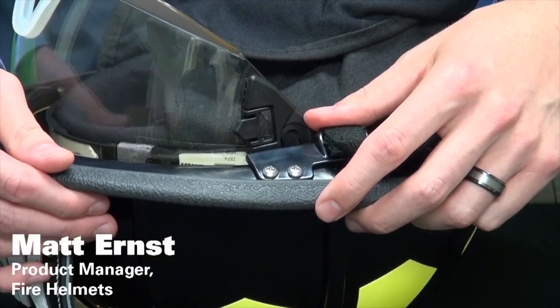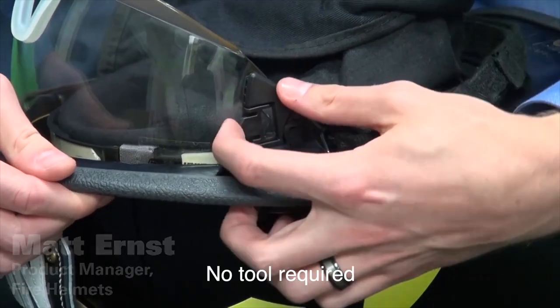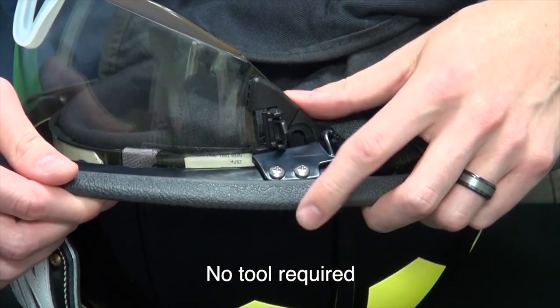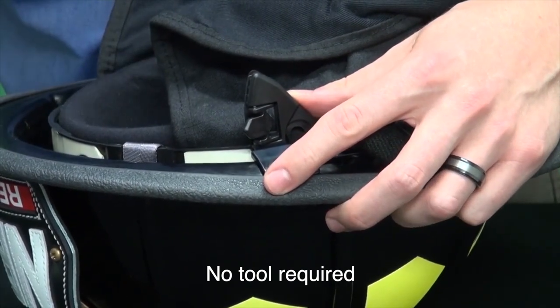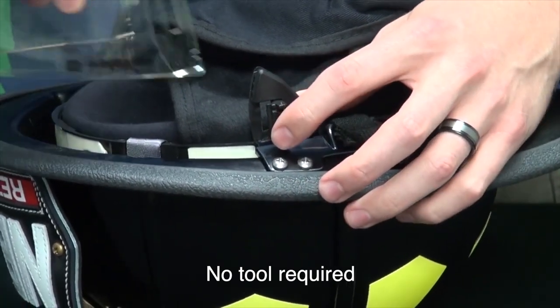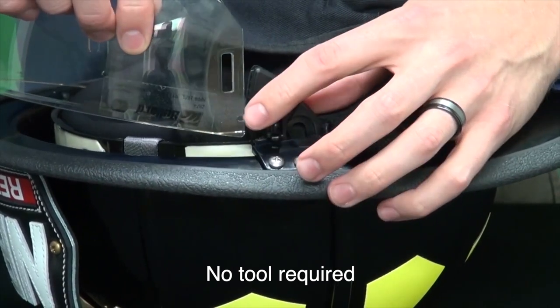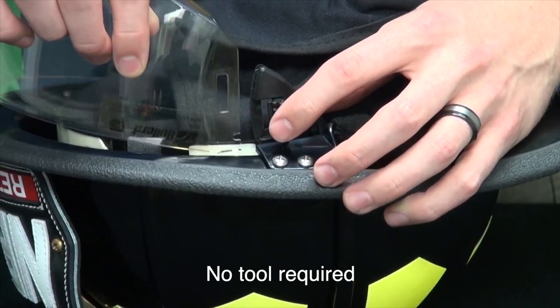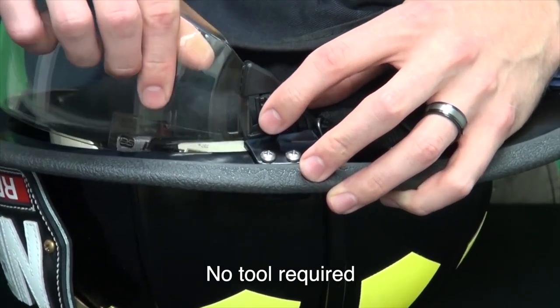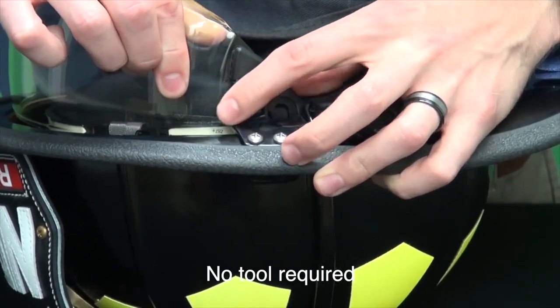How quick and easy it is to replace the retract visor. Pop the finger latch and you're able to pull out the visor just like that — do it on the left and right side. To put it back, locate the notch on the visor and the mating part inside the retainer. It's as simple as just down and up like that.